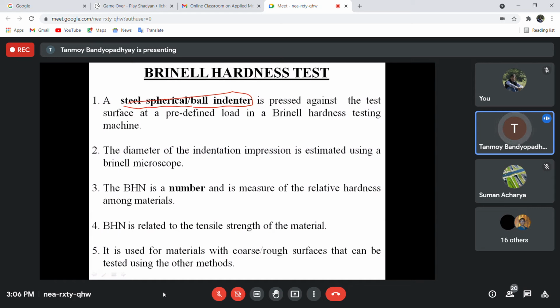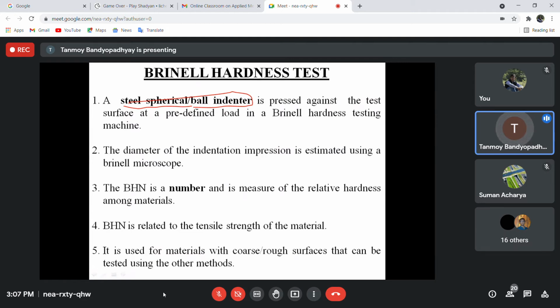So the BHN is a number. The basic thing that we had initially discussed is that the hardness numbers we measure are actually relative measurements. It's a number that I can use to compare 2 or 3 specimens, and it is a measure of relative hardness among materials. Suppose you have 3-4 materials with different BRINELL hardness numbers. You can say this material is harder than this one, which is harder than this. But that is not a fundamental property which you can use in all your engineering calculations, as you do for Young's modulus. Young's modulus is something that is given in the problem, and you apply it. But the BRINELL hardness number is not that. It's just a relative measurement between specimens.